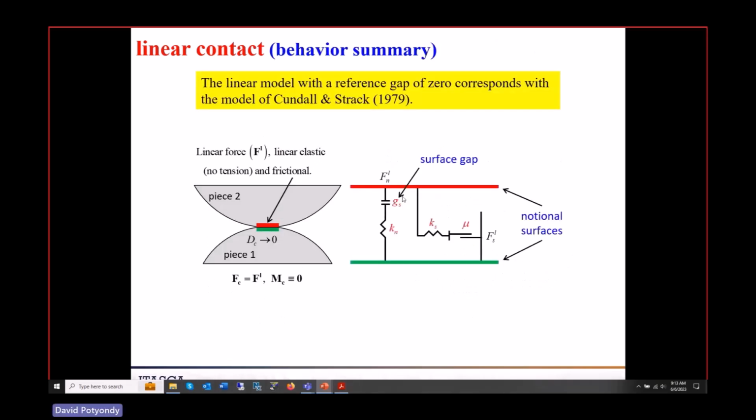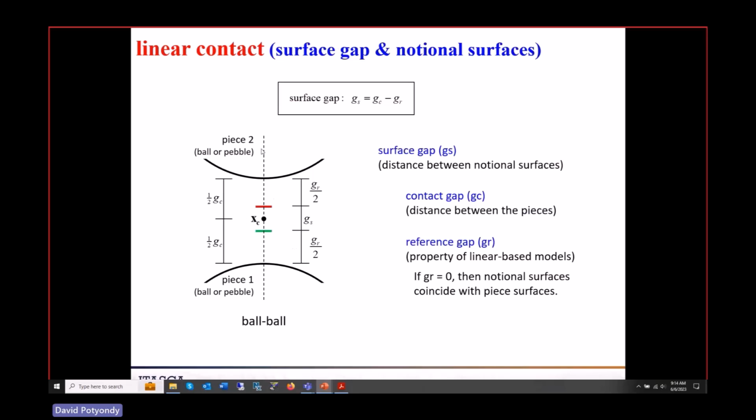Here's another thing. We actually have a parameter for this model called surface gap. What that basically does is allow you to define an initial state of what the gap is to begin with. It doesn't have to be just touching. So you could, for example, have two particles that are actually not touching. This is the distance between them. We call that the contact gap. That's the real distance between the particles. But you could say, I want to pretend that the surface of this particle goes out to here, and the surface of this particle goes out to here. This would be that gap that we would apply.